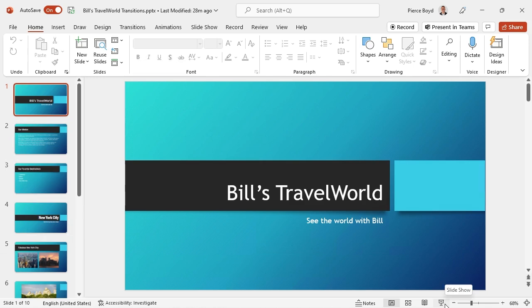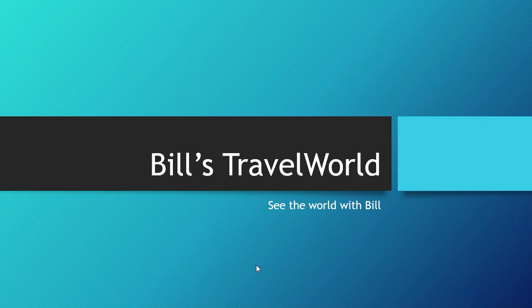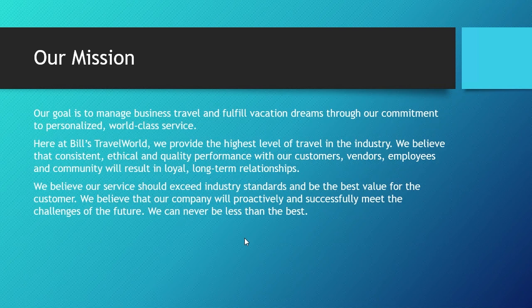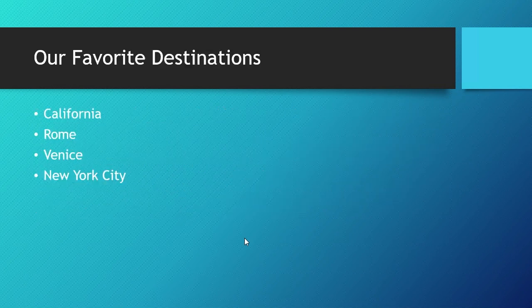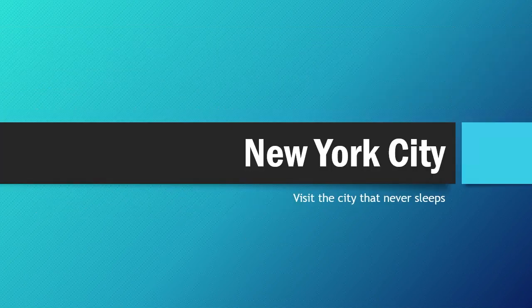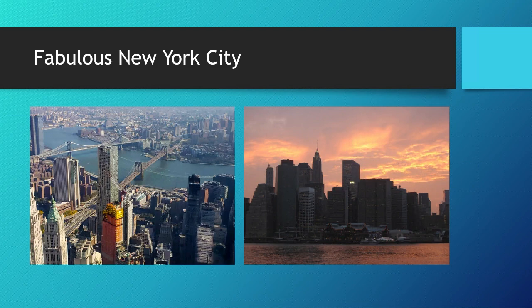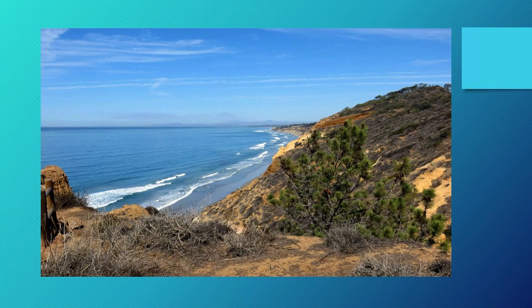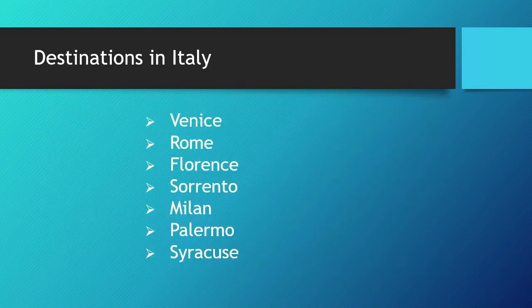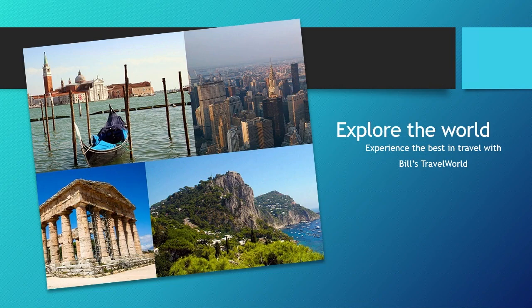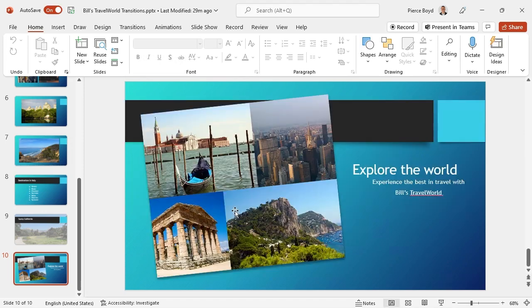I'm going to come down here to the lower right corner. You see I have the slideshow button. I'm going to click there, and we see my first slide. And every time I click my mouse, we move to the next slide. The next slide just pops up. Transitions create a little bit of movement between the slides. You can have all kinds of different transitions, and we'll take a look at some of those in just a second here.